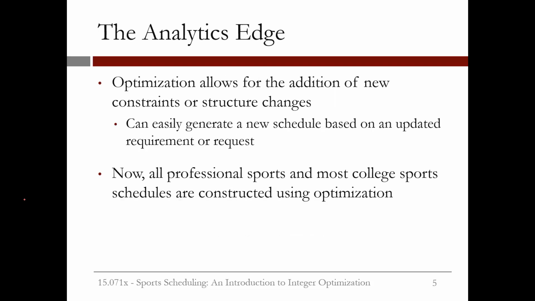But even with these challenges, analytics offers a significant edge in sports scheduling. The use of optimization allows for the addition of new constraints or schedule changes. A new schedule can easily be generated based on an updated requirement or request. Now, all professional sports and most college sports construct their schedules using optimization. In this lecture, we've seen one powerful use of integer optimization, but this method has a huge number of applications, which you'll see more of in the second lecture, the recitation, and in the homework assignment.